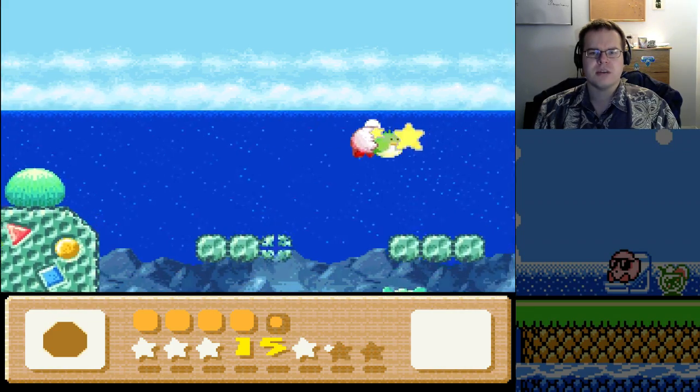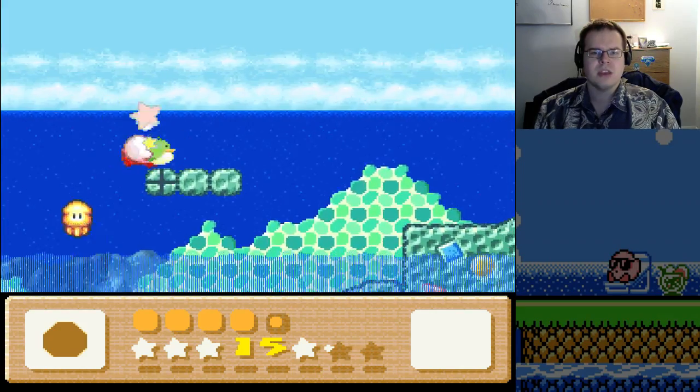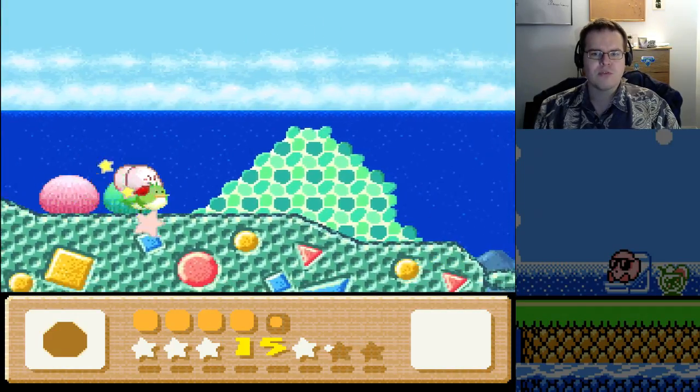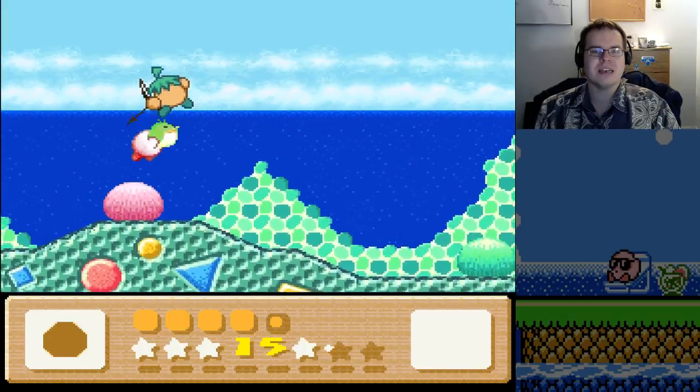But what was I gonna say about that? I forget. Probably wasn't important. But yeah, they went through the trouble of making the Gordos with all the different faces for that one minigame. I don't know why they don't just use them in the levels, just for the sake of variety.